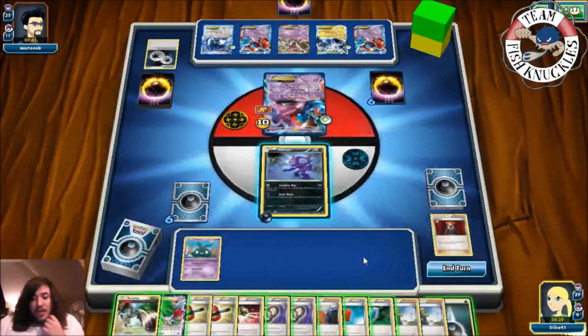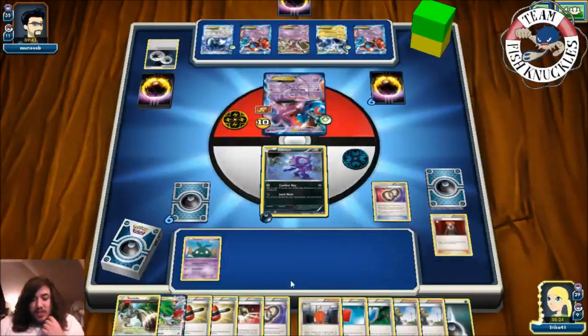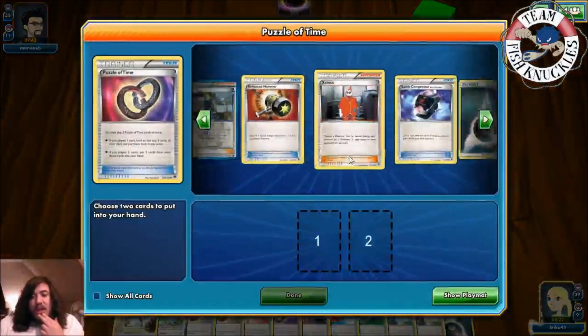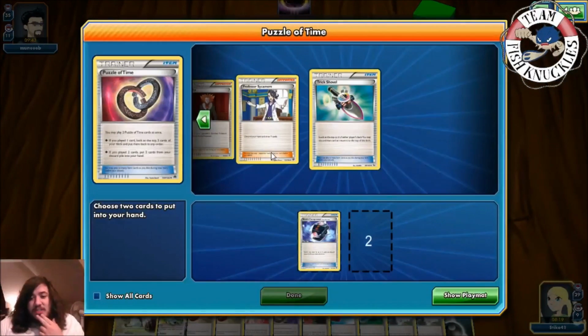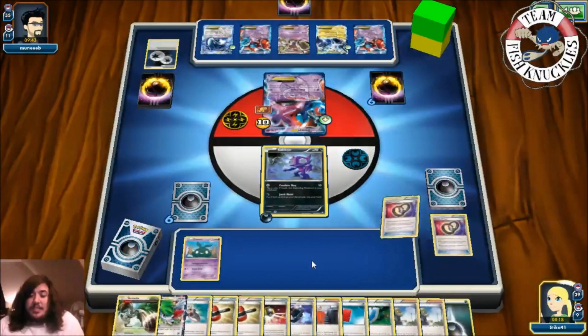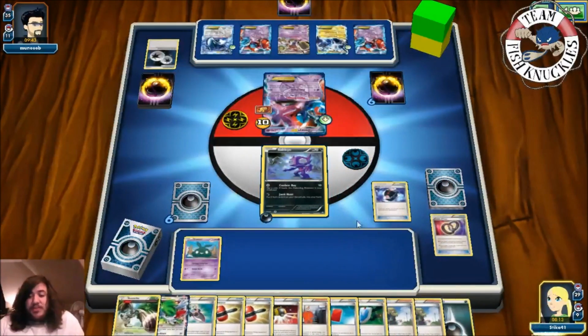So into our turn, get an Ultra Ball. We're just going to Trick Shovel. Puzzle Time. Play 2 of it. Okay. And with this, we're going to get a Battle Compressor and a Trick Shovel. And this way I'm going to discard some good old Float Stones. That way we can Puzzle Time for our next turn.